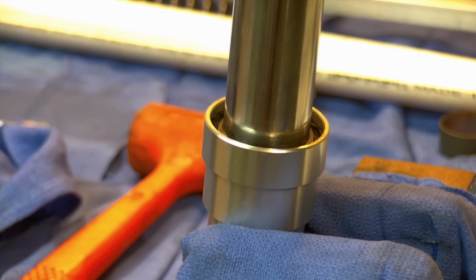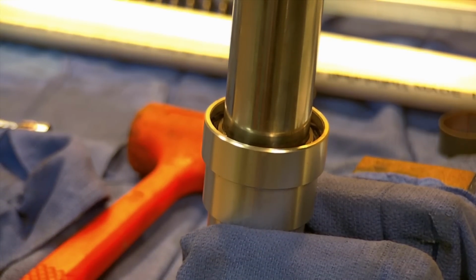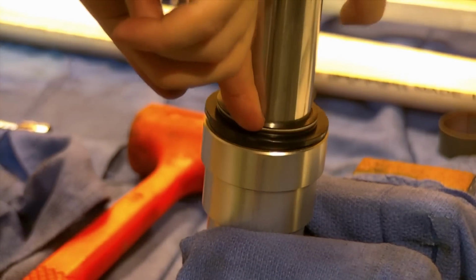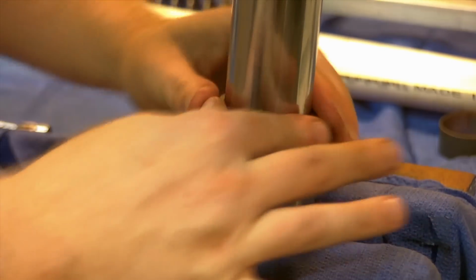Just lubing up the lip of that. Going over the top. Bringing her down to rest. And working it in. There is our new dust seal.